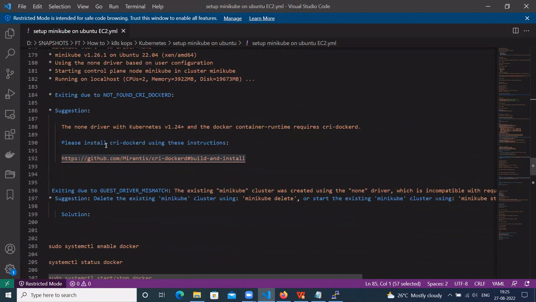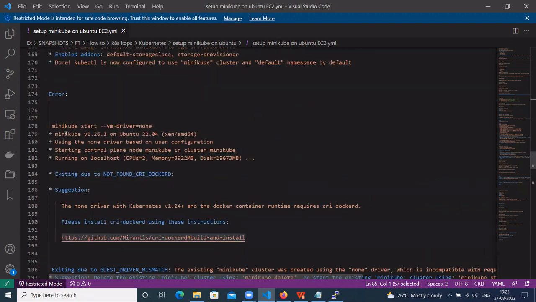And here you can see what it gave: this error, Minikube start exiting due to not found cri-dockerd, and a suggestion to follow this instruction.